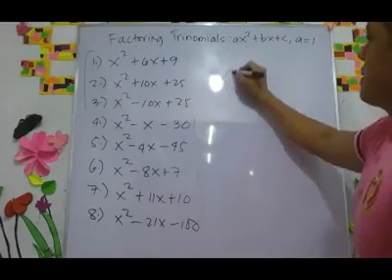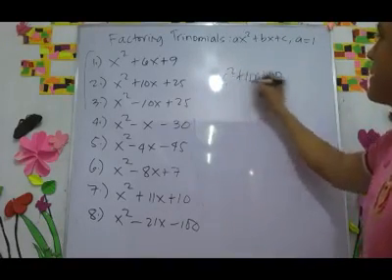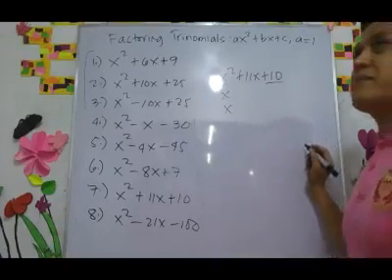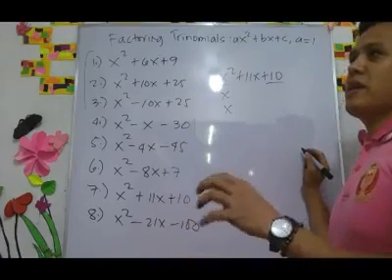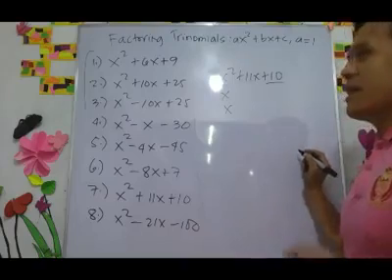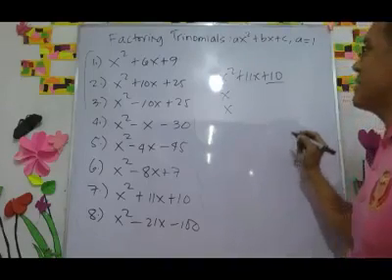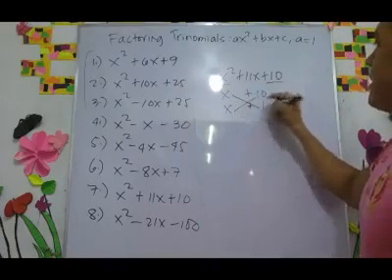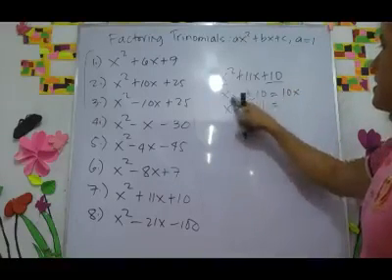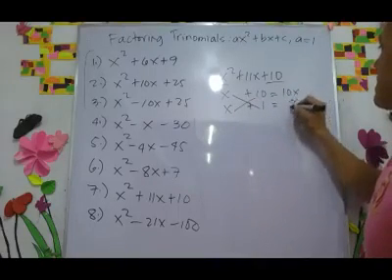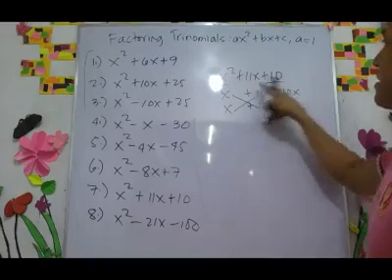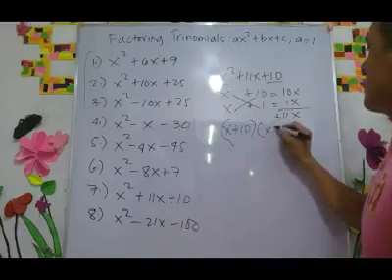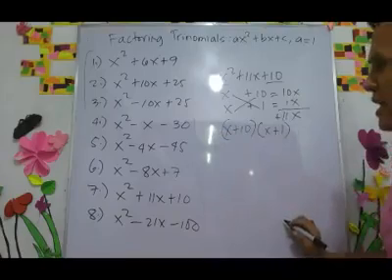Next one, x squared plus 11x plus 10. So we have there first and last again, so we have x and x. And factors of 10 that will give you 11. It's not 5 and 2 because, although 5 times 2 is 10, if you add that, it gives you 7, right? 5 plus 2 is 7. Other factors of 10 that give you 11 are 10 and 1, right? Since both are positive, we have positive 10 and positive 1. Cross multiply, x and 10, that is positive 10x, and then x and 1, that is x. So we have there positive 11x, which is the middle term. So our factors are x plus 10 times x plus 1. Okay, there you go. Next one, last number.